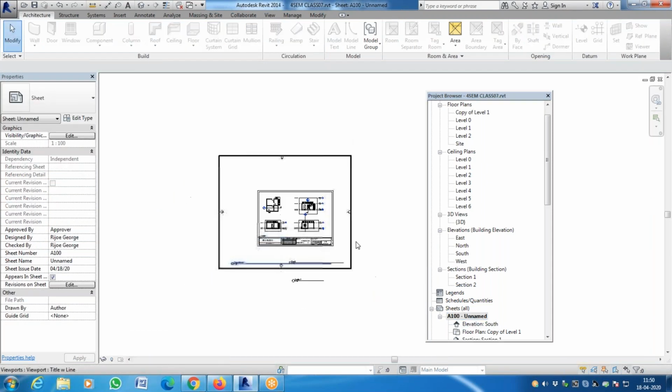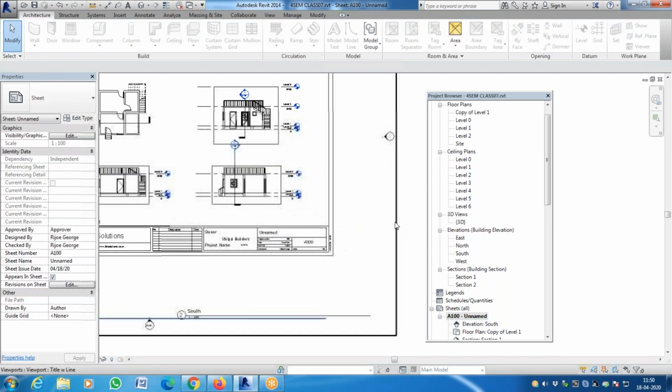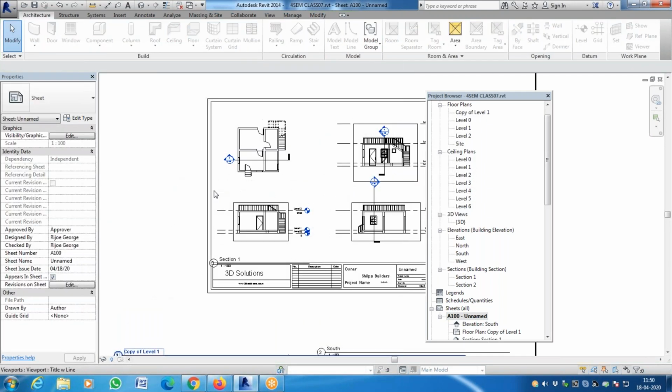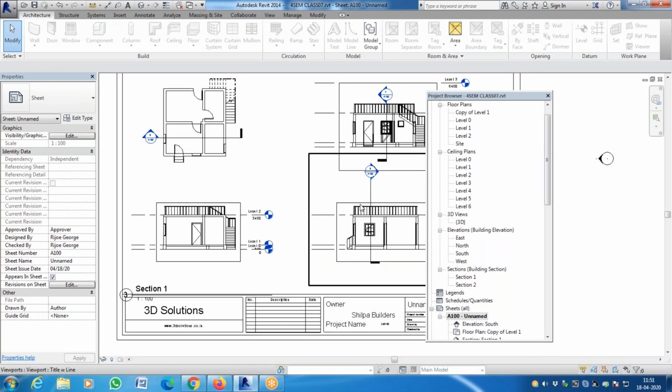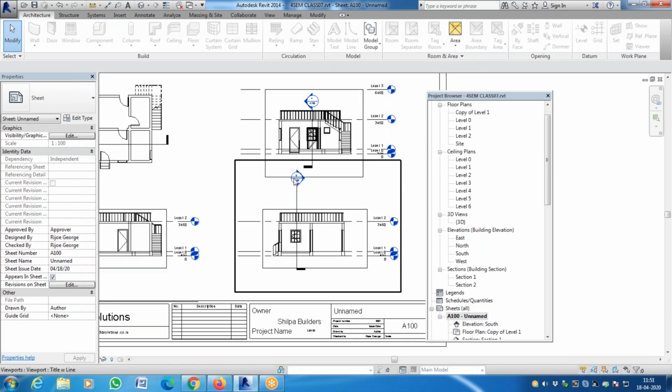See how things work here. So now we are able to see all the viewport. This section is here and this section is here. I don't think we need this section in the viewport.